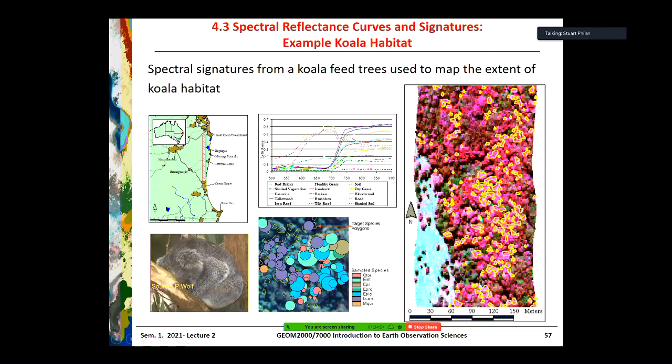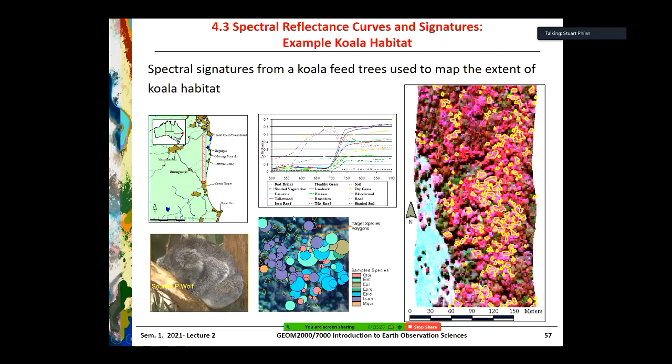And then we went through the imagery, which was essentially an airborne image flown in that strip there, went to each pixel in the image and mathematically compared the pixel spectral reflectance signature to the koala feed trees. The yellow polygons are pixels that corresponded to the spectral signature of the koala feed trees. So you could essentially work out roughly the area. Counting them is probably a little bit harder.